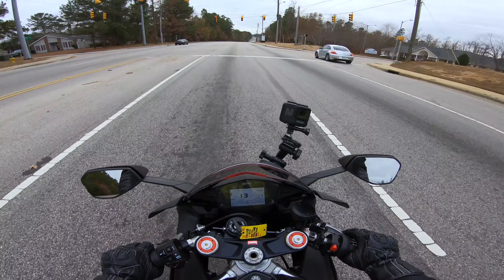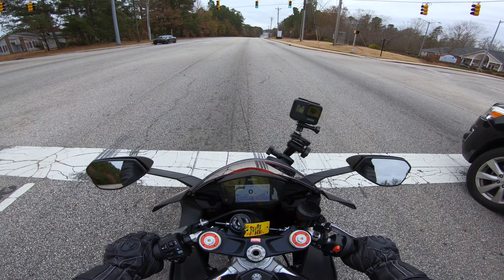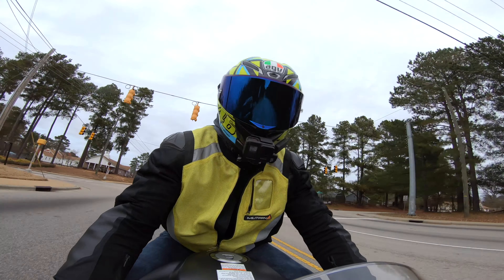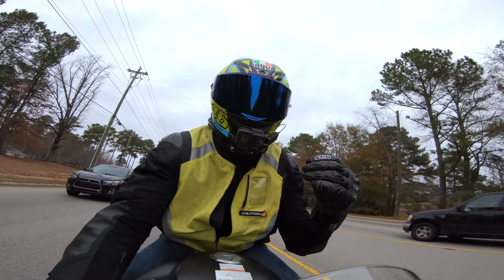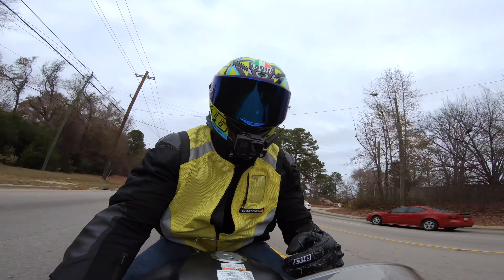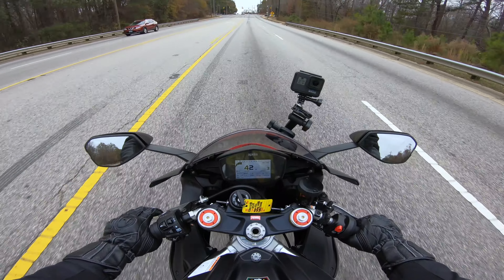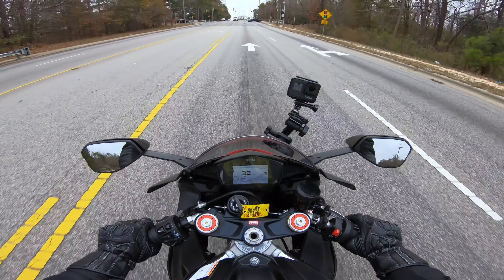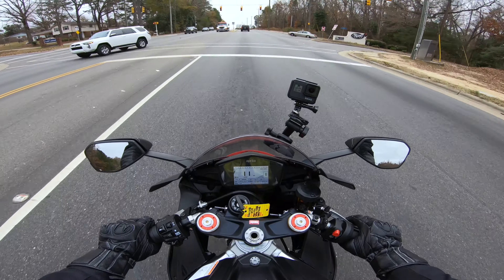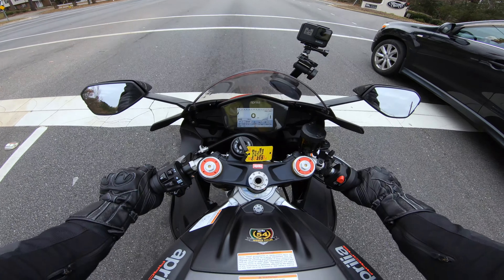I've always been a fan of the sound of the 600s and the other 1000cc bikes, but I tell you, this V4 — when you're actually riding it and hearing it in person, it sounds badass. The V4s, the cross-plane motor that Yamaha has — they just have a distinctive grunt that sounds mean as hell. As you dive into the menus on this screen there's a lot of other things you can configure. The display is very beautiful — I wish I had this on my bike. You can see it very well during the daytime and I'm sure it automatically adjusts at night.